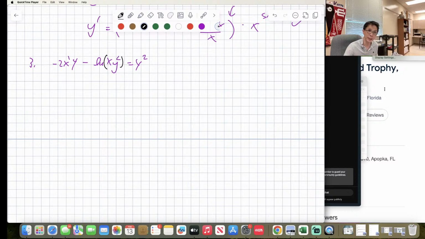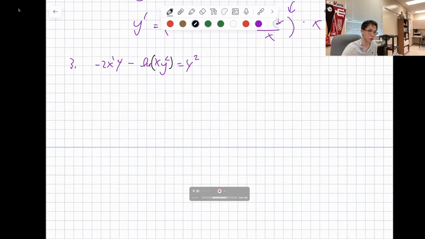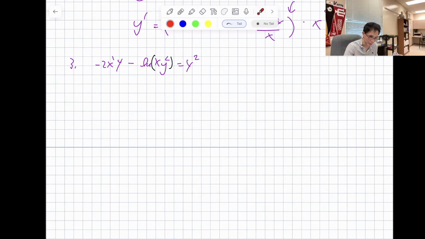So in this particular case, I will go ahead, and as a smart way, you can also do u prime over u on the natural log side. So their answer is going to look a little bit different. So for example, I'm looking at somebody's paper here. I think this is Alejandro's paper.